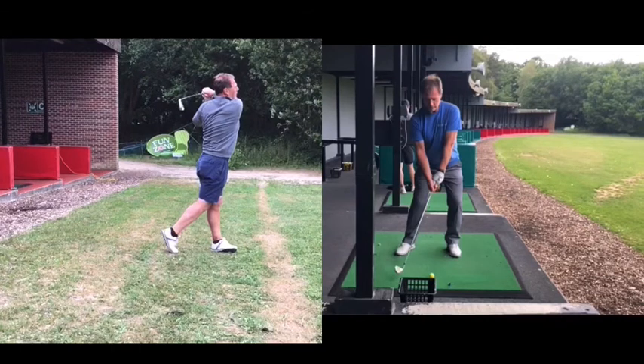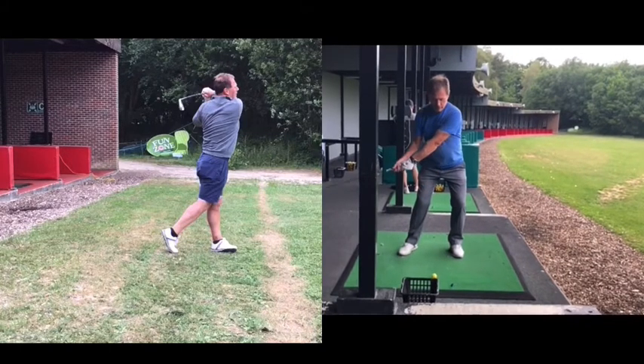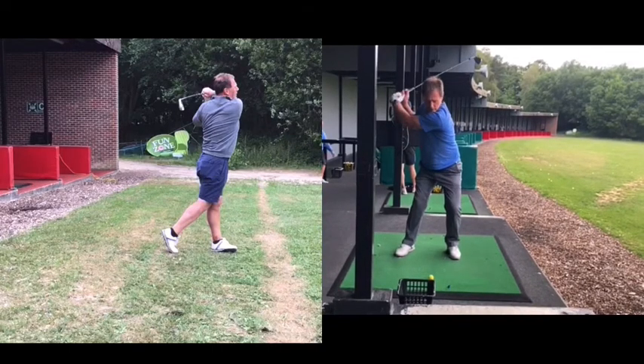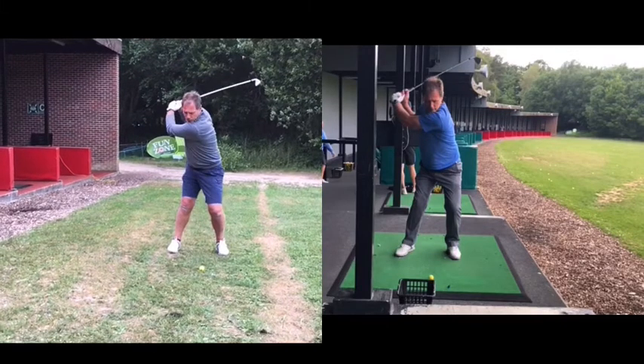In the new swing, we've worked on posture — straightening the back out, getting a bigger gap in between the arms, widening the elbows, shoulders back, and actually getting his right toe and right knee turned out a lot more to help how his lower half works. Then as he goes to the top of the swing, we changed his arm direction — less around and more in the middle of his body — which gives him a different shoulder turn. At the top of the swing now, his right knee and his lower half look considerably different, as do his arms and the turn.